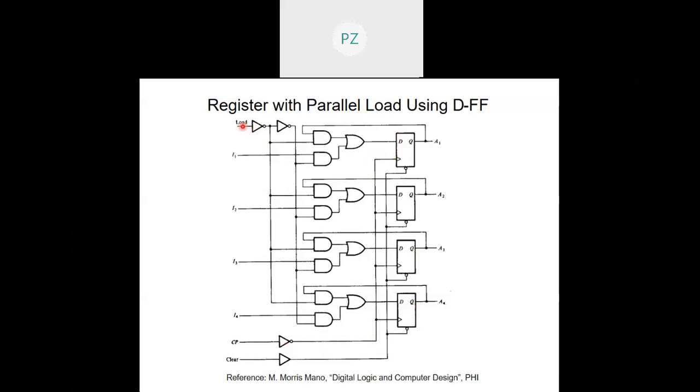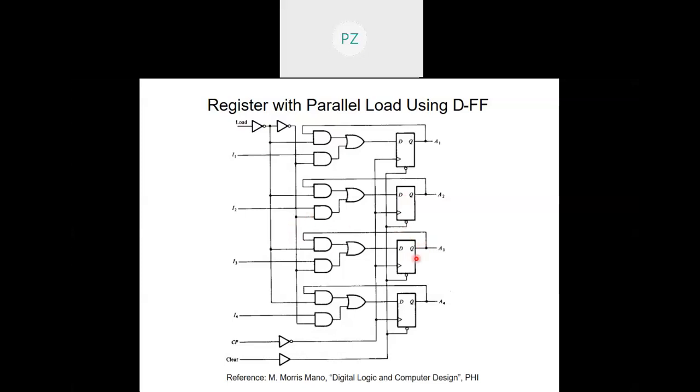Now talking about this load terminal, what happens when this load terminal is zero and the clock pulse is low? The zero will be fed to this particular AND gate, right? This is low and its inverted version is high. So this AND gate, this AND gate, this AND gate, and this AND gate, all of them will become inactive. Only this AND gate will become active, and what this is getting is A1 only. So this A1 will recirculate back to D1. So basically the D flip-flop will retain its state. Similarly, A2 will get recirculated back. So whatever was the previous state, that will continue to be the next state.